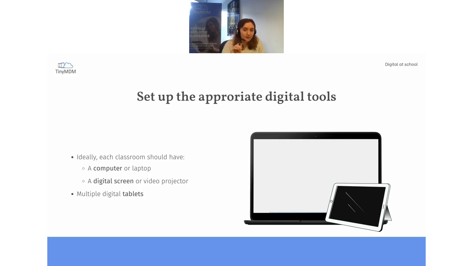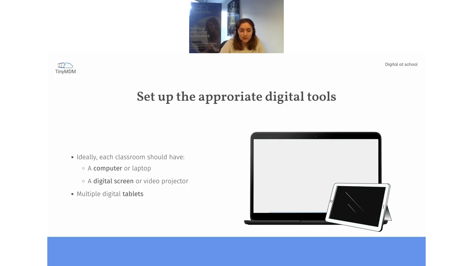It's recommended in school, either in primary school, elementary school, or university, to have at least one digital screen or one projector per classroom. On this digital screen, it is possible to share content with the students for the exercises. For example, as a teacher, you can project something on the screen, and it would be more suitable than the classic blackboard where you just write the exercise down. Now you can push a file, and it could be better.